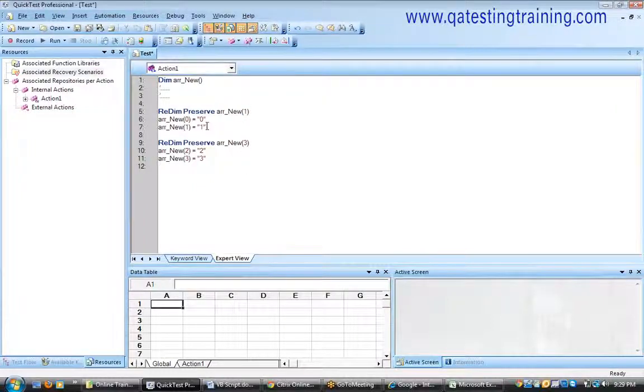It has ended at 0. Here the count is 1, and 1 means 0 and 1. Here we are going to preserve this array with the Preserve keyword to use it further for the next position. Now if I want to print this value, just check whether it is working or not.